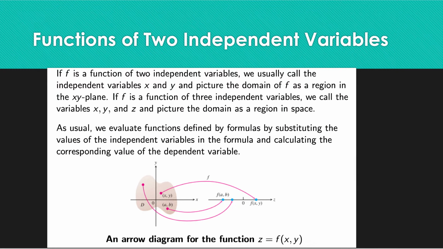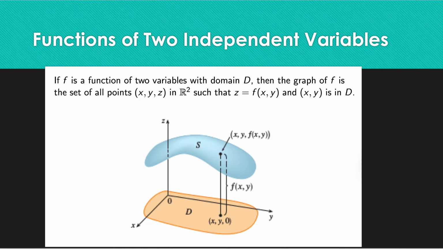So if I have functions of 2 independent variables, we typically call the independent variables x and y. That's just a notation thing for us, that independents are x and y, and then my dependent typically tends to be z. So as you can see, in the coordinate plane, x is typically horizontal and y is height. Well, that's going to shift a little bit as I look at 3 dimensions. As I'm in 3 dimensions, x and y are dictating this flat plane. So anything that's in xy is in this flat plane. And then z is the height. So just to help you visually conceptualize what's happening, x and y are on the bottom part of that plane.